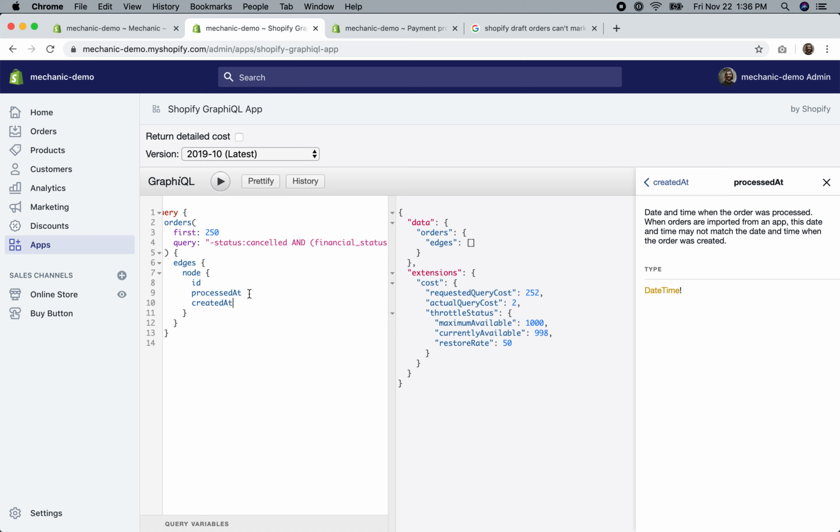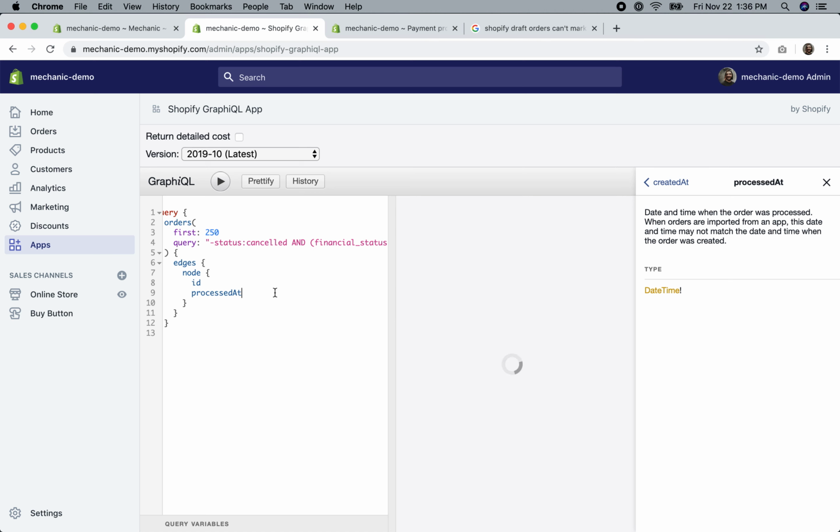In our case, I think we're going to be looking for, I don't know, actually. I could totally imagine scenarios in either direction. I think what I'm going to do is roll with processed at, because this always represents the merchant's intent. And if somebody wants to handle that differently, we can handle it when we get there, and that'll just be fine. So we're going to be looking for the processed at information, and really that's the email, I suppose.